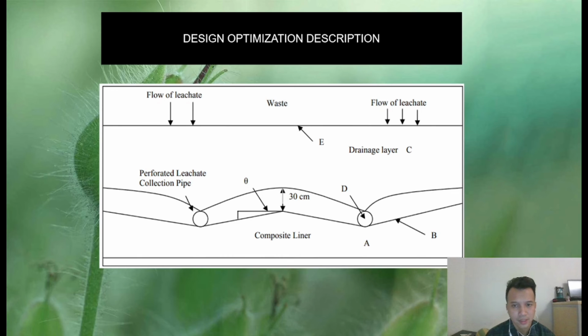Our group project has decided to choose the leachate collection system for design optimization description. The specifications for the design of the base of the landfill are represented in the figure shown in this slide. The leachate collection system is made up of a network of draining pipes with holes punched through them that are encased in a draining layer. When the landfill is at full capacity, perforated pipes must have a minimum diameter of 6 inches and be made of plastic. This is because they are required to sustain the weight of both the draining layer and the rubbish.